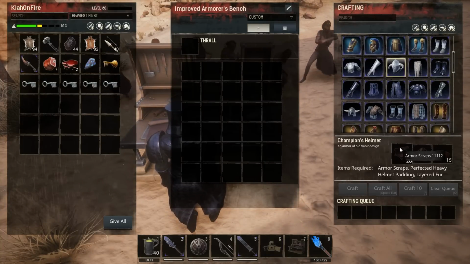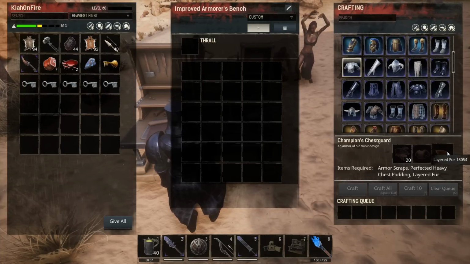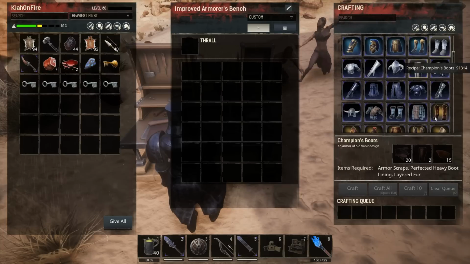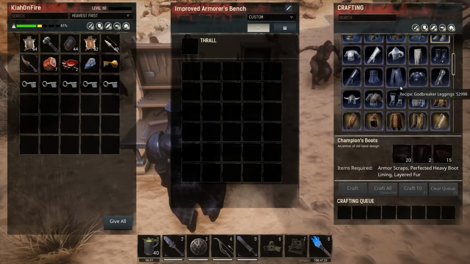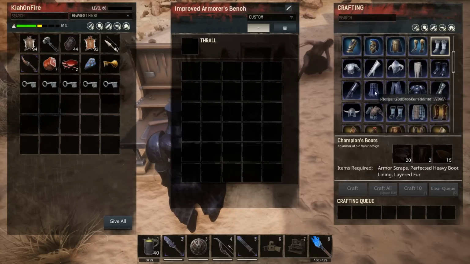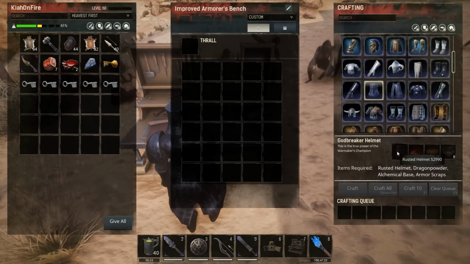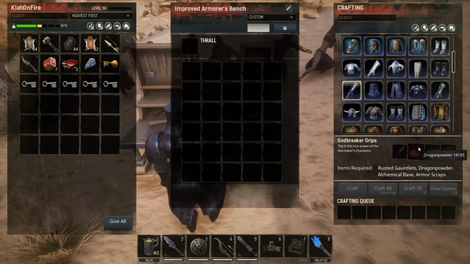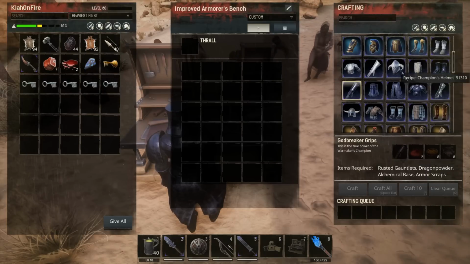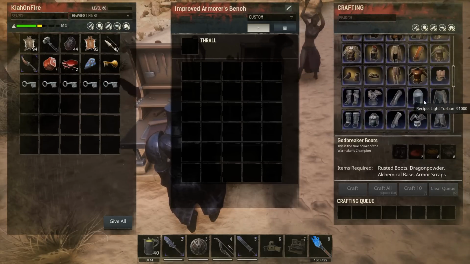See what's made. You want to pick up all the armor scraps because you need armor scraps to actually build the new stuff. This is the champion stuff you can build. You need perfected heavy boot linings and stuff like that for it. Show you the Godbreaker stuff. You actually need the additional rusted stuff before you can build the God stuff. And it's going to need alchemic base and dragon powder. Dragon powder will probably be your hardest one to get out of all of that.